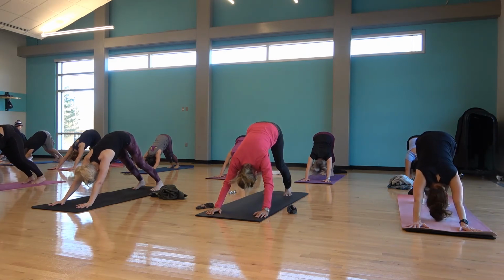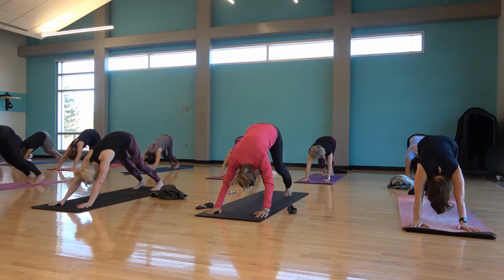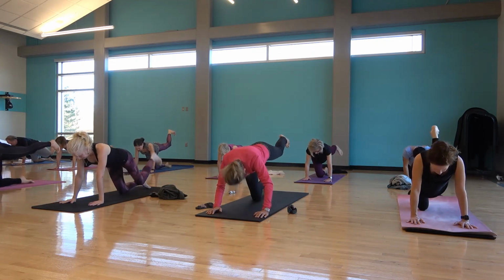Gauging the effort with your breath. Finding some relief in your practice, relief and release. Lower the knees down to the earth. Extend the left leg behind you. Step it forward, crescent moon.